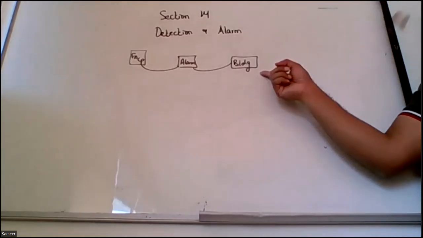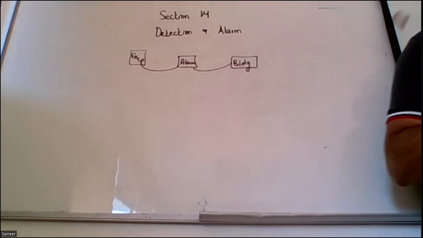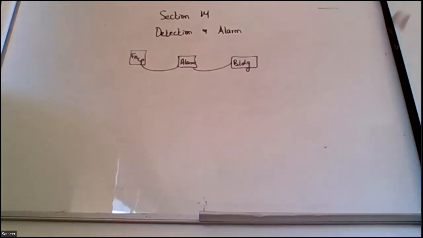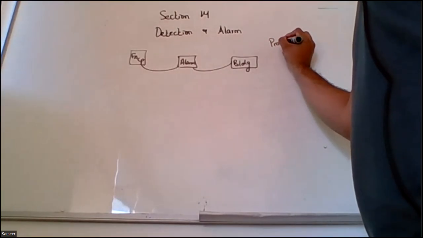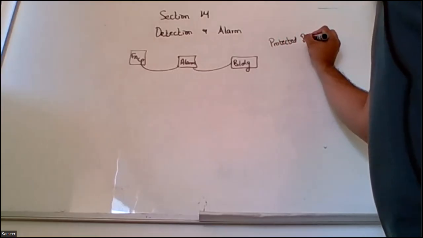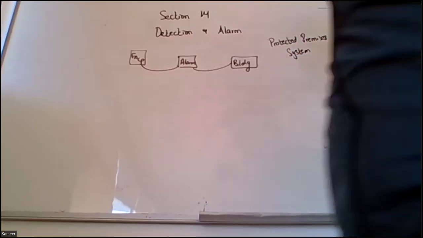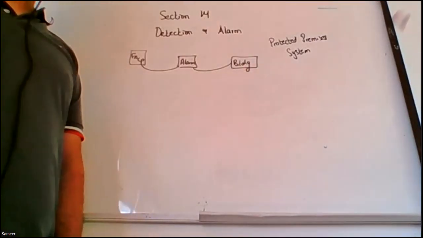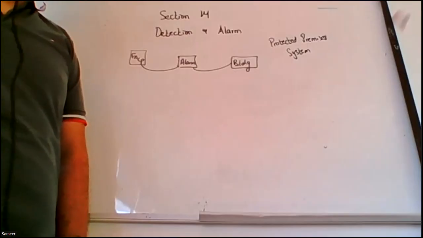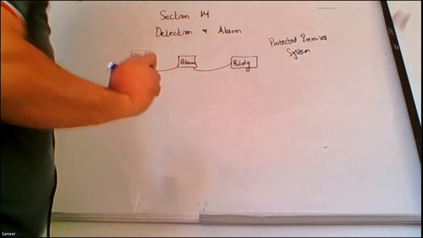If he feels that there is some issue, and he needs external assistance from the civil defense, then he can make a call. This type of system is known as a protected premises system. The alarm remains there and the security is the one who notices the alarm, that's it. It's not going anywhere else. The alarm remains within the building. Most of our buildings are the same. They are protected premises systems.